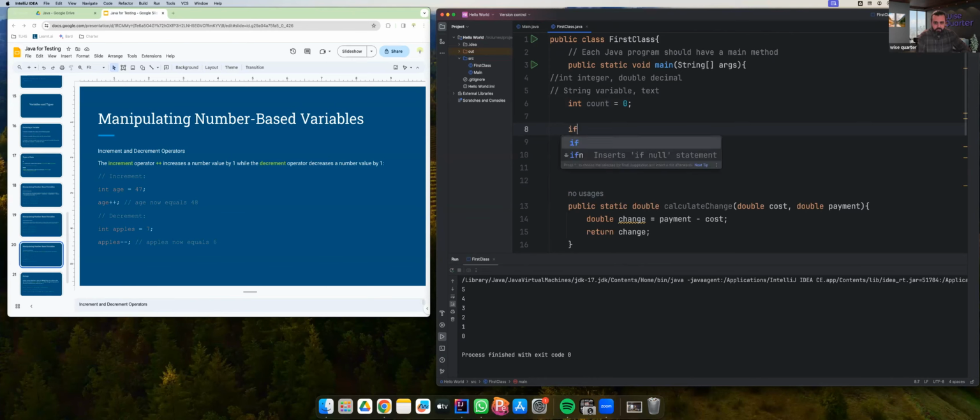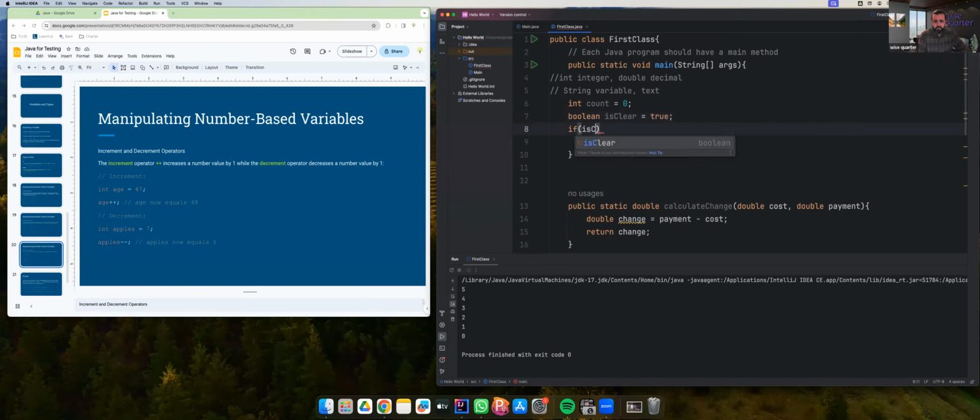We'll say if, let's say, okay, let's do a boolean. So we're going to talk about boolean as well, right? boolean isClear = true. So now we're learning a little bit about boolean as well.